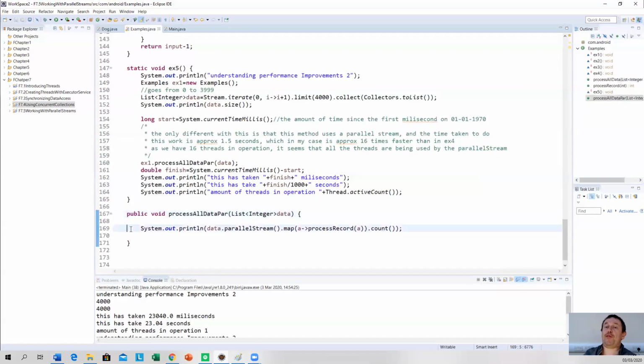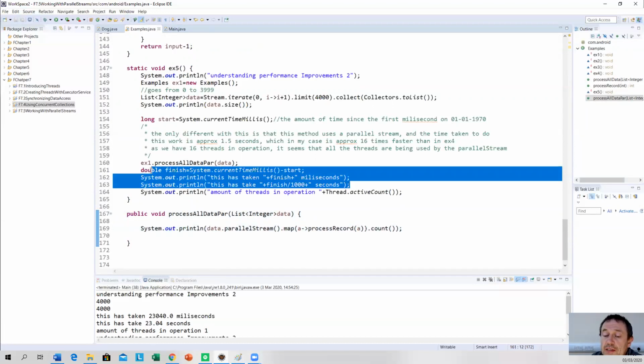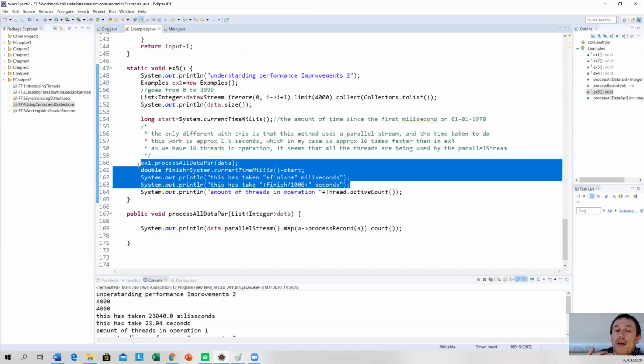Dependent on how powerful their system is, that's how long it's going to take. So you could ask the question, how long will this application take to run on a particular machine? It depends on how many threads it has access to. How long is it going to take a result to come back to the user? It depends on how many threads your system can handle.